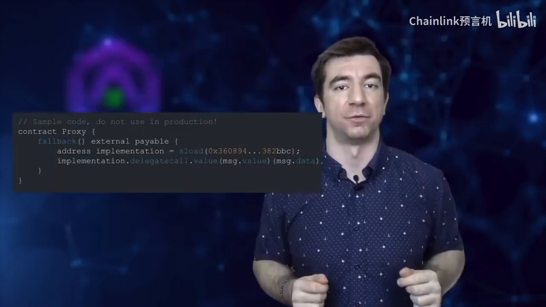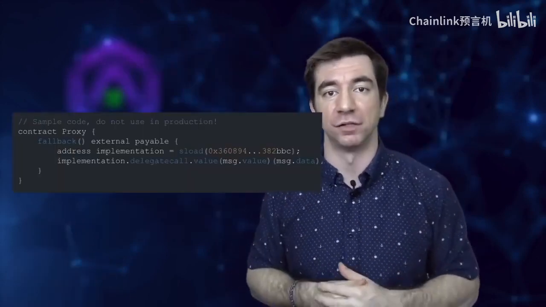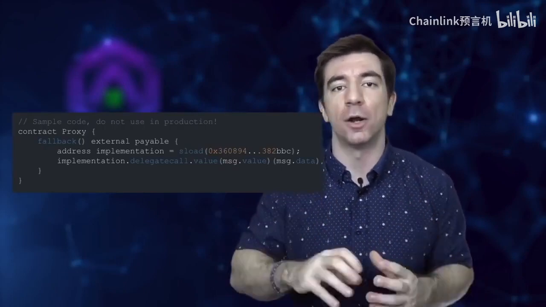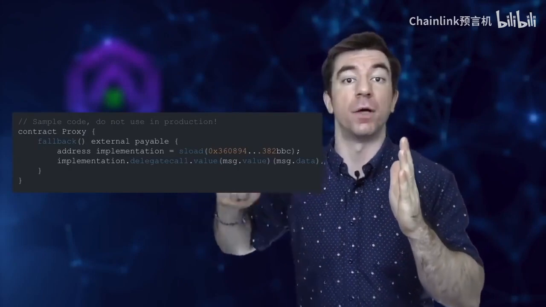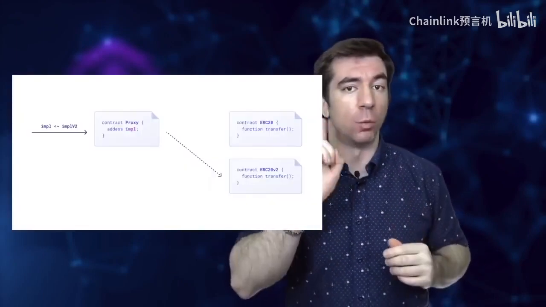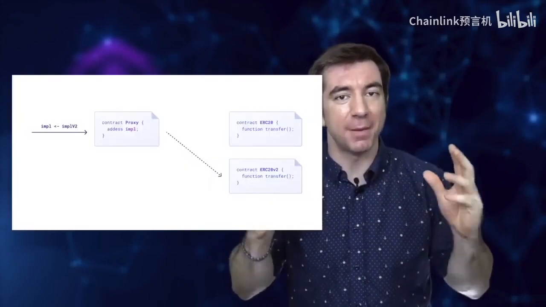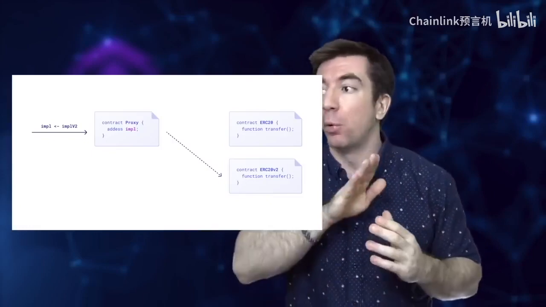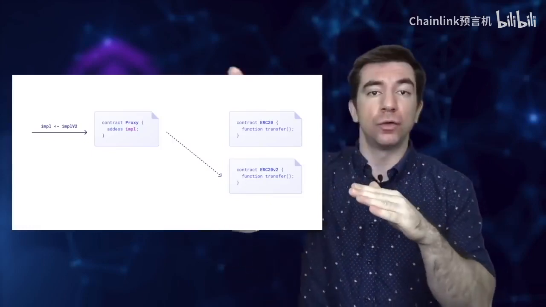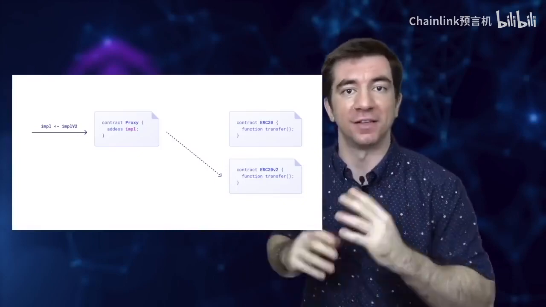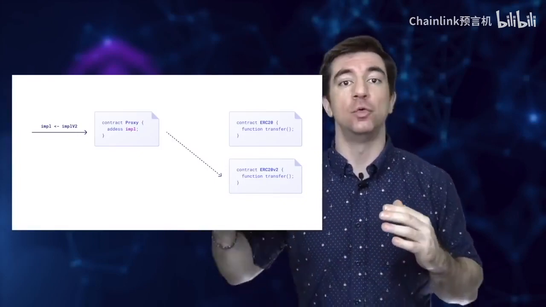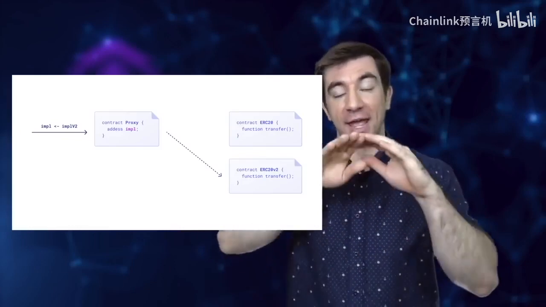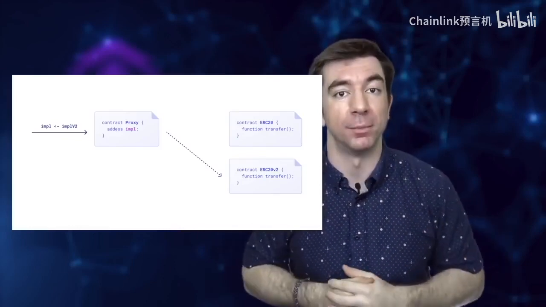This is the powerhouse, and this combined with the fallback function allows us to delegate all calls through a proxy contract address to some other contract. This means that I can have one proxy contract that will have the same address forever, and I can just point and route people to the correct implementation contract that has the logic. Whenever I want to upgrade, I just deploy a new implementation contract and point my proxy to that new implementation.